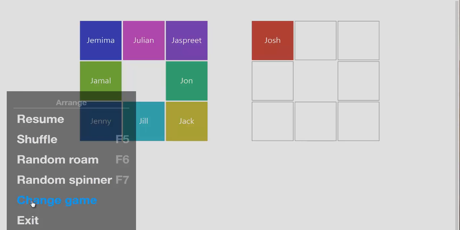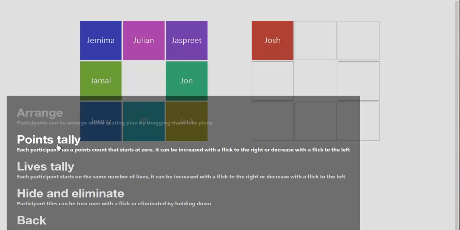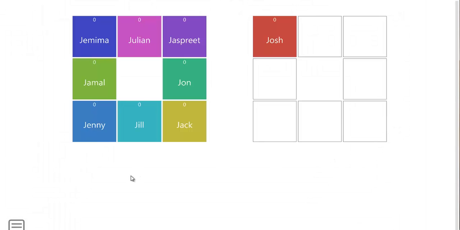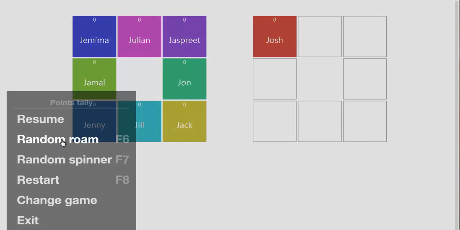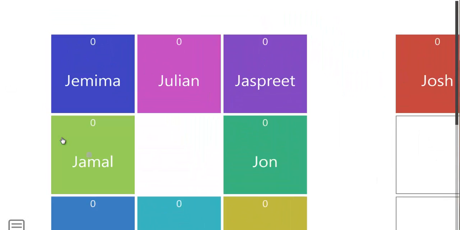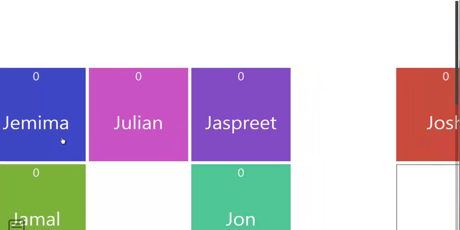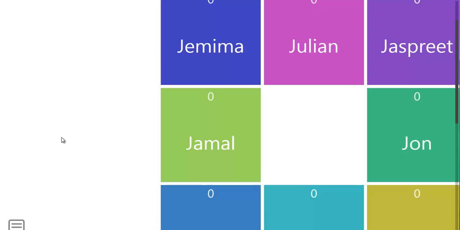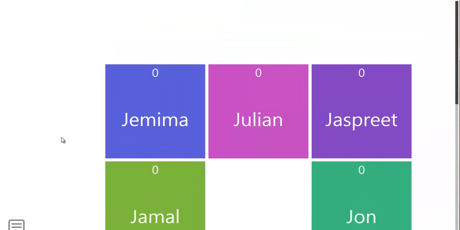Say, for example, I wanted to do some work in pairs, but perhaps not always with the people they sat next to. I can also change a game, and we could create a game here about the number of points, play a points game with the class. So I could verbally ask the class a question, someone could answer it, who maybe we could pick at random using something like the random roam, and then they will have to answer the question. I could give them a mark depending on whether or not they've got it correct.